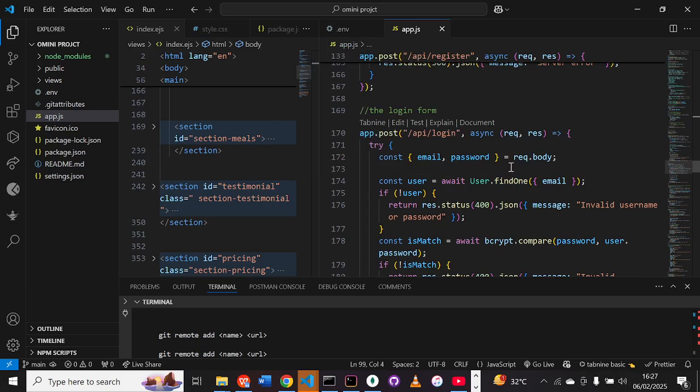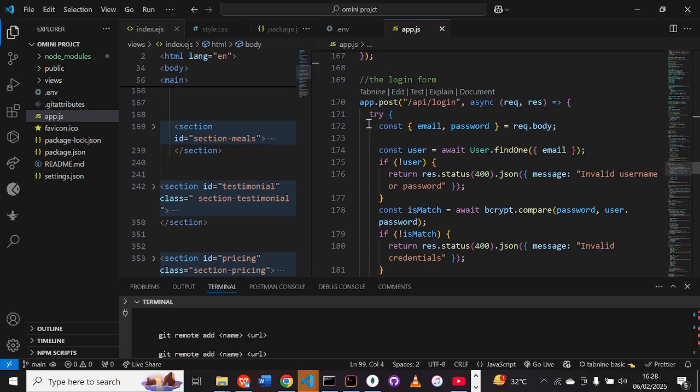Because you sign up is hidden until you clicked, but this is on the front end on the page. We'll make that call, API post call. So we create the login form, async function, require and then respond with a try and catch error, requiring the structuring just the email and password from the body.